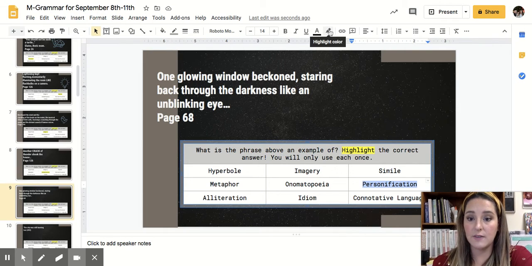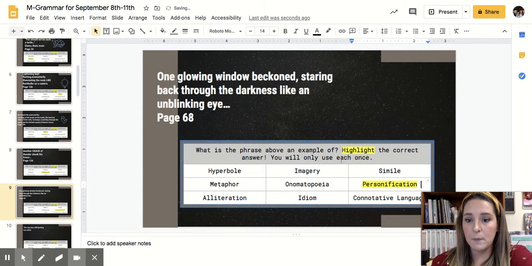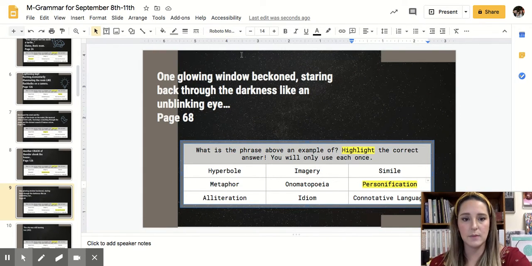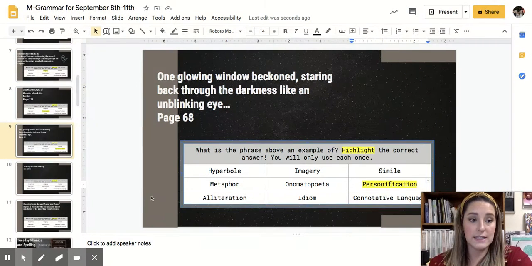So it's more personification. Is there a simile in there? Yes, of course. But the author's not going to ask you how many pieces of figurative language are in this statement. They're going to ask you, what does the author mean by this statement right here? Just means that the window made people want to look into it. That's it. All right? All right, slide 10.